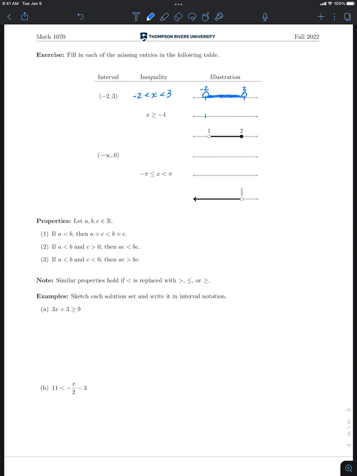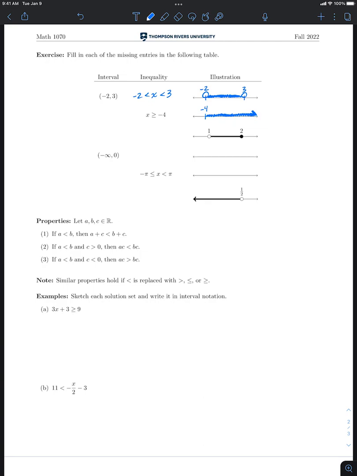Let's start with the illustration. So let's plot -4 on this number line. And what are we saying? We're saying that x has to be greater than or equal to -4. So the numbers that are greater than -4 are the ones that lie to the right of -4. And if there's no upper bound, it's just going to go on forever. So I like to shade them like this. You could add the other arrow too if you want, but out of habit, this is the way I like to draw them.